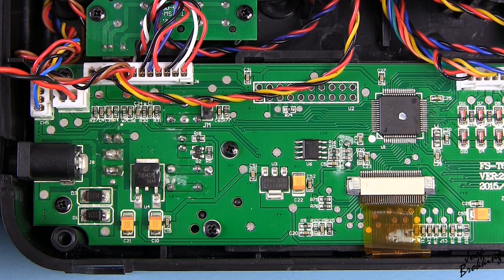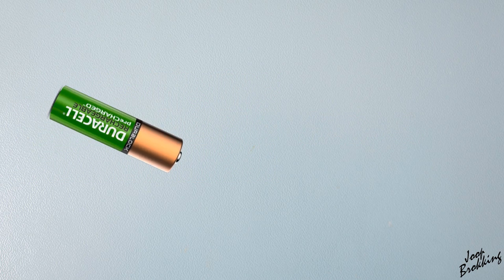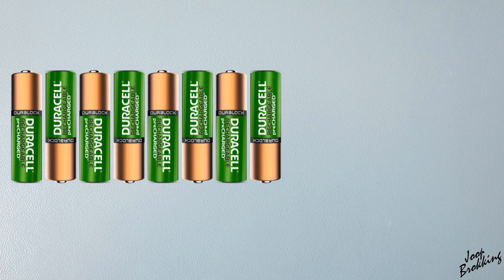The transmitter runs on 5V using a voltage regulator, which is used for the 2.4GHz transmitter. Another voltage regulator provides 3.3V for the microcontroller. In short, the transmitter will still work fine on 8V. The battery warning starts at 9V, but because of the 0.5V difference, the alarm already starts at 9.5V — that's around 1.19V per cell. When using new rechargeable batteries this is fine, but as the number of charge cycles increases, internal resistance also increases, and the voltage during normal use can easily drop below 1.19V. The battery will still have enough power for a full day, but the battery warning is already beeping. That is why I want the battery voltage reading to be correct.